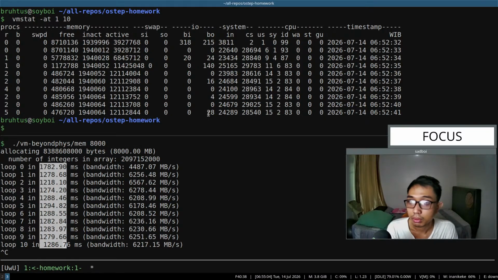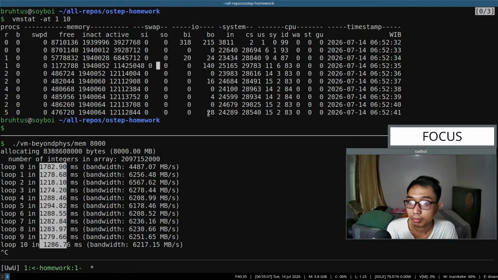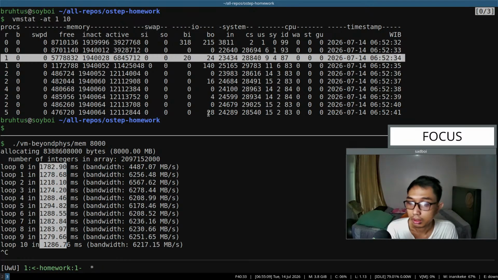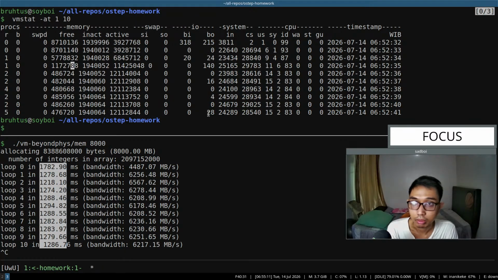And I'm kind of curious about the CPU usage, maybe. Okay, this is the user time.